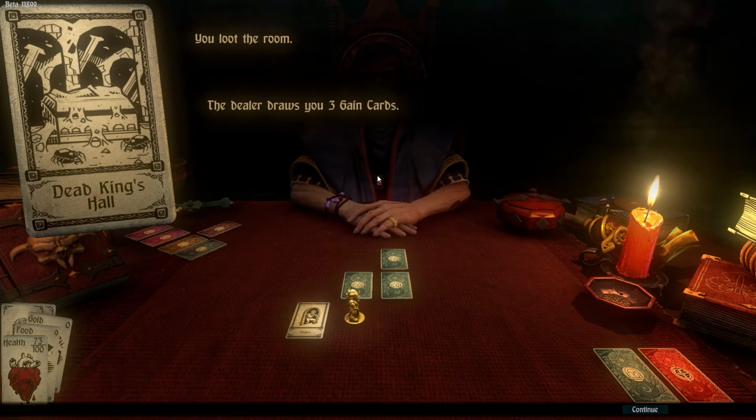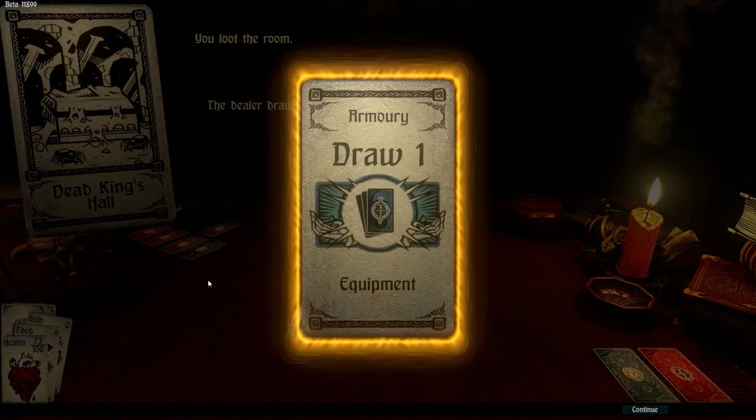So here we go. Now that we've kicked their butt, we get to loot the room. And this will happen with almost every card. So dealer draws 3 gain cards, and we'll see that he pulls them from one of these decks. There we go, the first one. So we got an armory card, so we can draw one of our equipment cards.